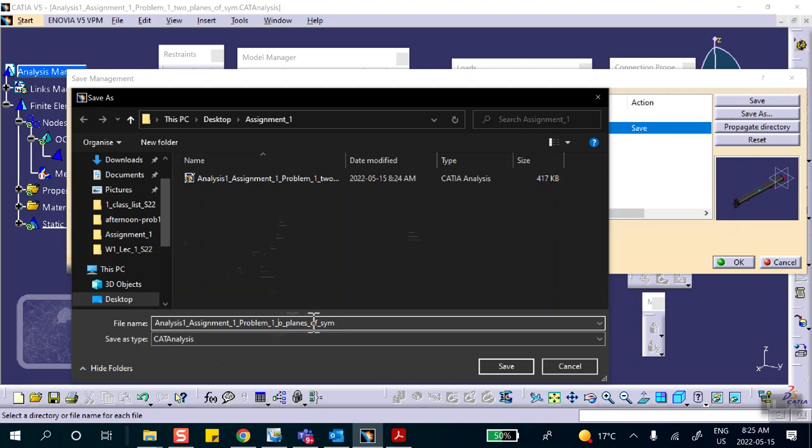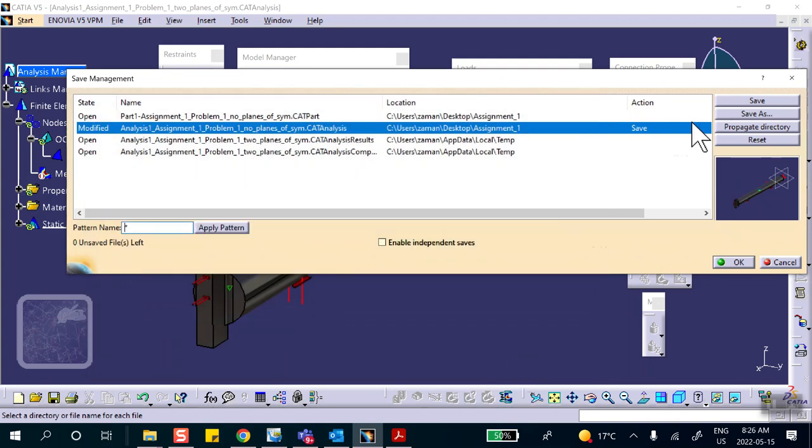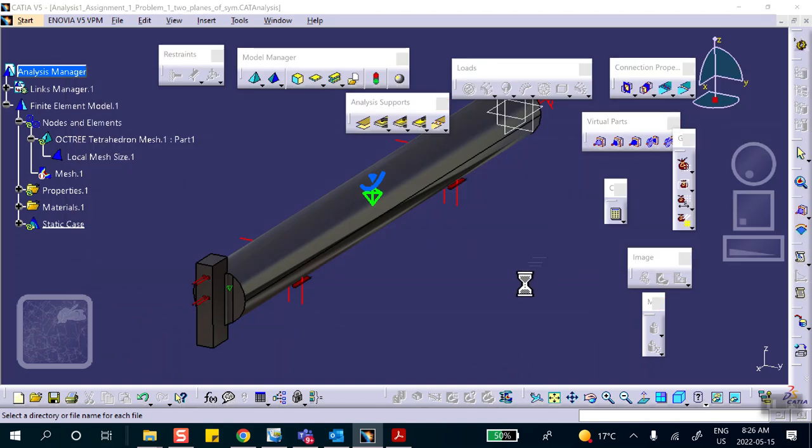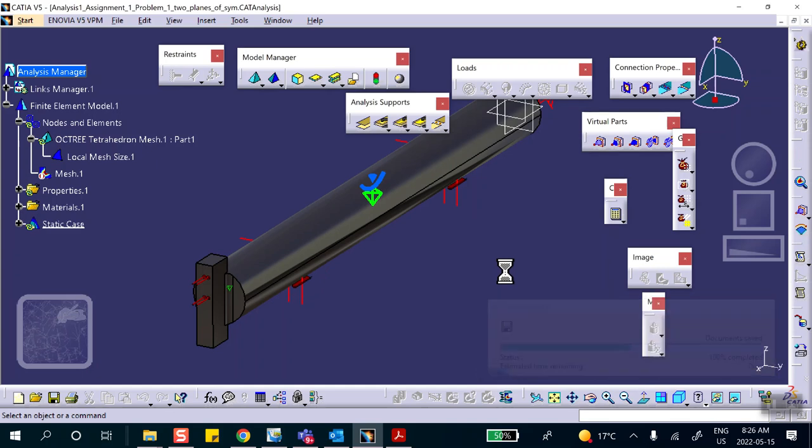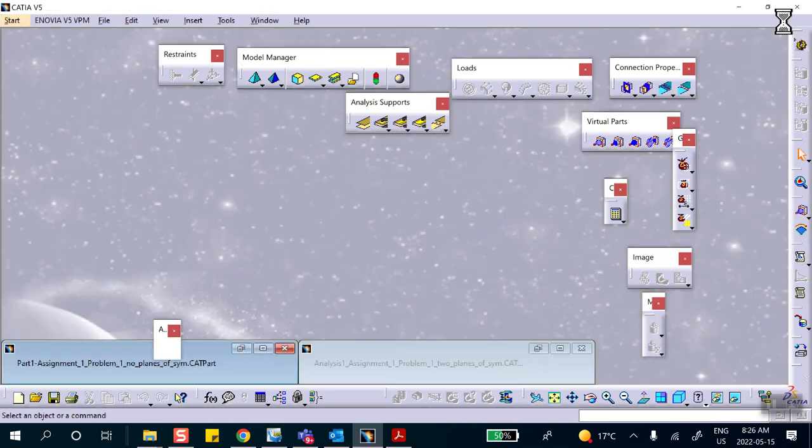I have bad news for you. I messed up the very first one because I said save. I didn't say save as because I was planning to change the name. Bad idea. I should not have said save. I should have said save as and changed the name. But anyway, I lost basically my first problem. Yeah, you can see that. We'll see what happens. Okay, you see what happens in that folder.